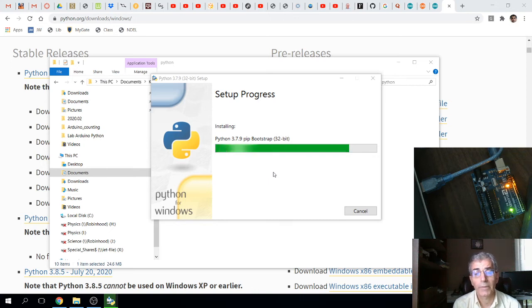It takes a little bit to install. All right, almost there. Although initially it didn't say anything about 32-bit, now we can see that it's 32-bit. And we can see that it's putting there the standard library that comes with this installation.